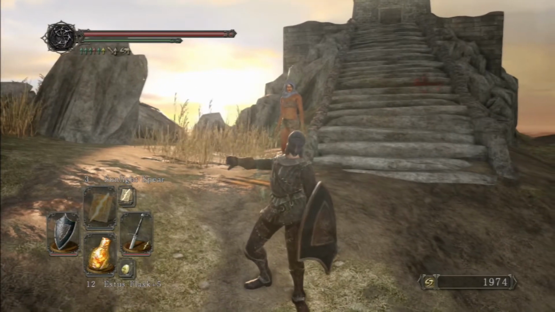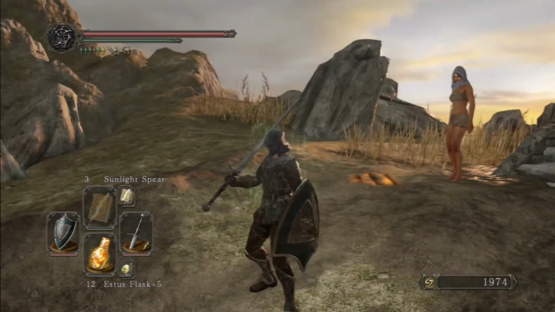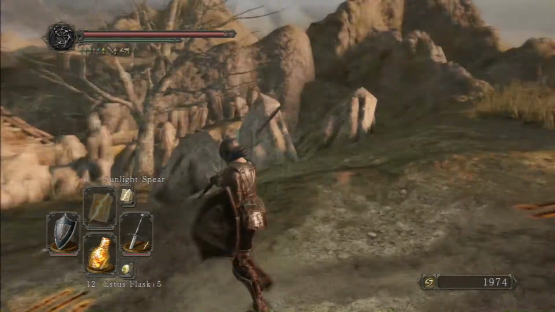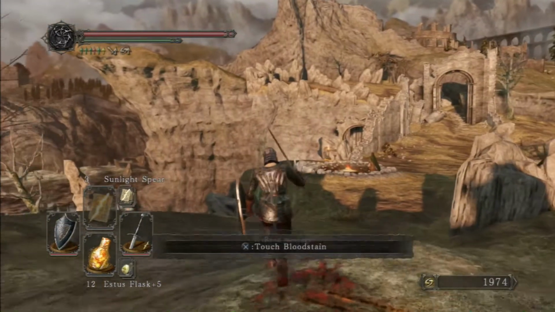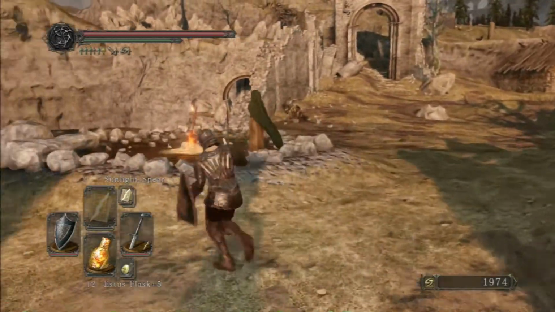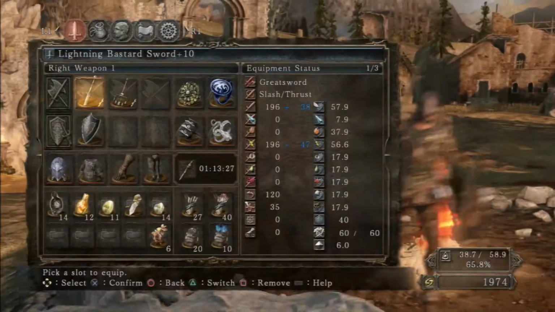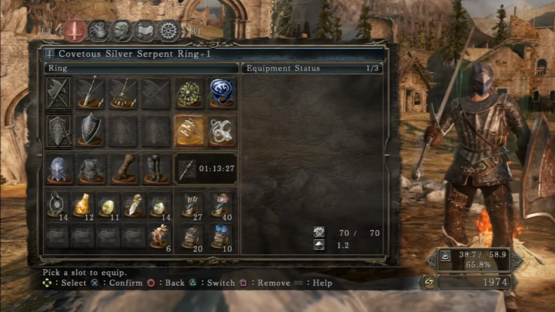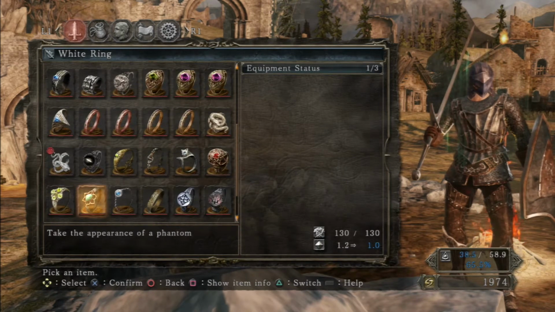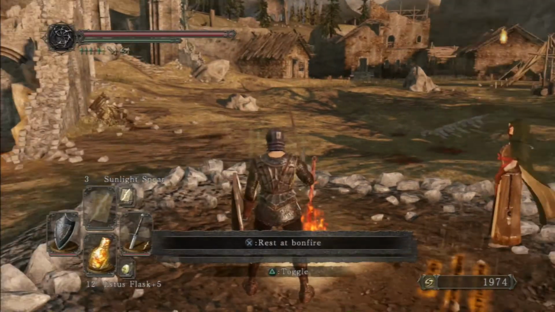Continuing our walkthrough here, nearing the end of the game. We're getting pretty close. This is going to be the Aldia's Keep episode. Somewhat short area. So now that we have the King's Ring, let's make sure, here it is. This will open a gate we need to progress further in the game.